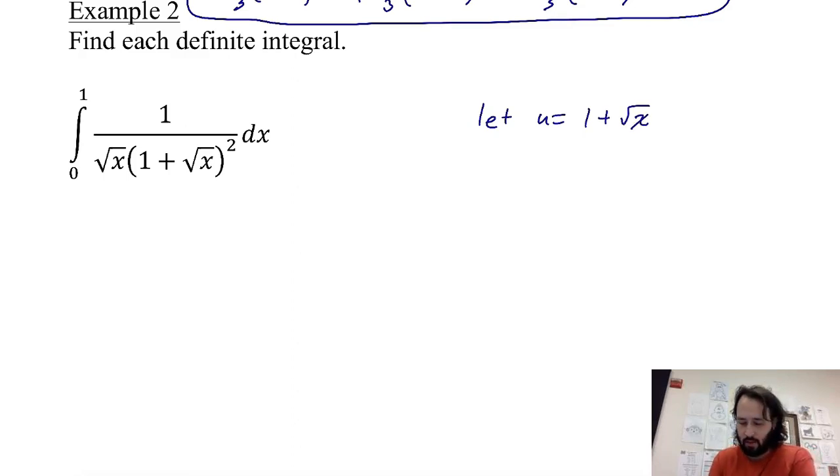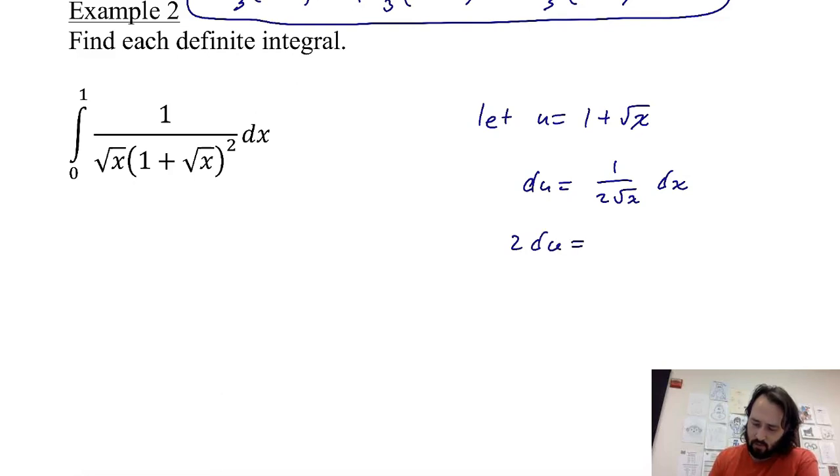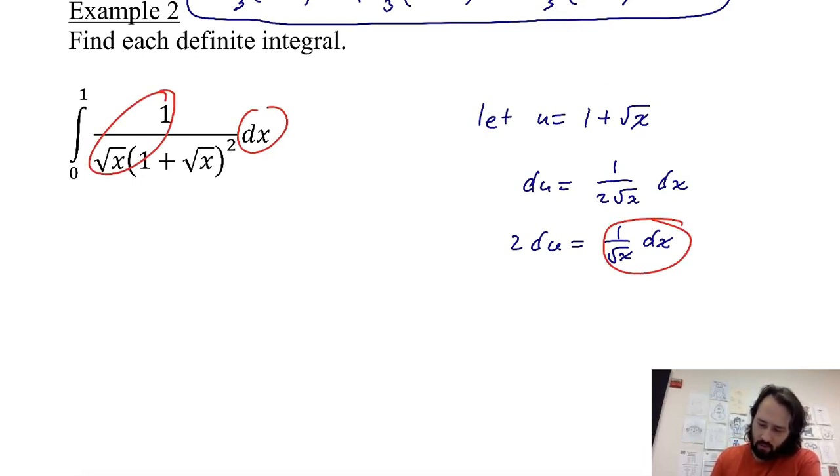This is pretty ugly, at least in looking at the first. But just remember this, the derivative of root x gives me 1 over 2 root x. So I know this 1 over root x will be involved with my dx term. So let me show you. All right, because then du would be 1 over 2 root x dx. And then I would want to multiply over that 2. So make this 2 du equals 1 over root x dx. So 1 over root x dx is this part. I have u to be this part.